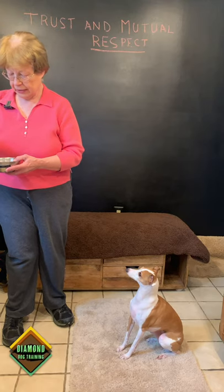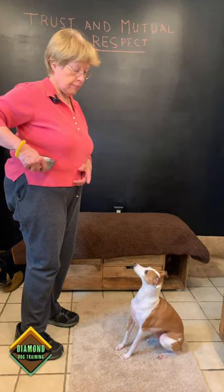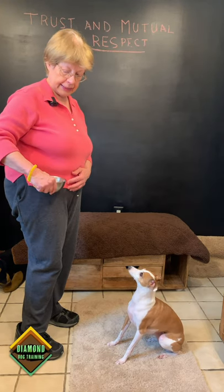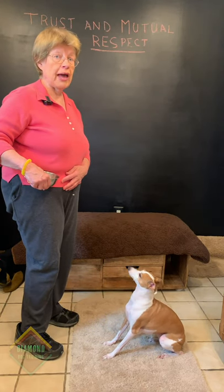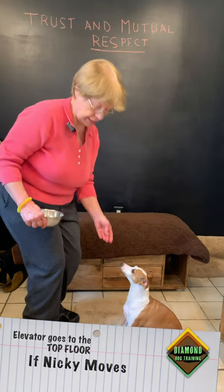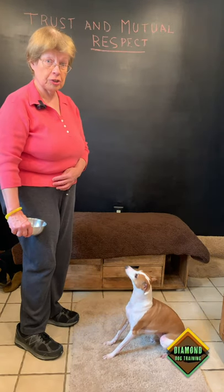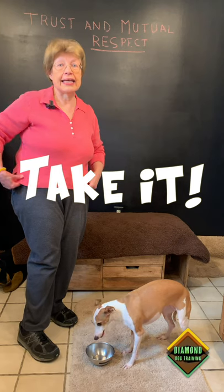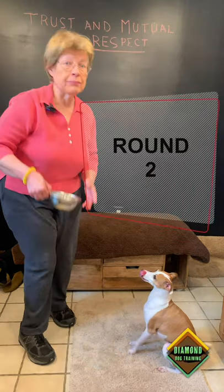I'll add another five or six treats and start at the middle of my rib cage. She's not moving, so I'm clicking and feeding from the bowl. Now I'm going to my waist — still not moving — she's being very good. If she moves, the bowl goes back to my shoulder, back to the top floor. She's not moving. I'm at my hip. A little further down. I have two more treats left, so I click and tell her, take it. That tells her she has permission to take the bowl.